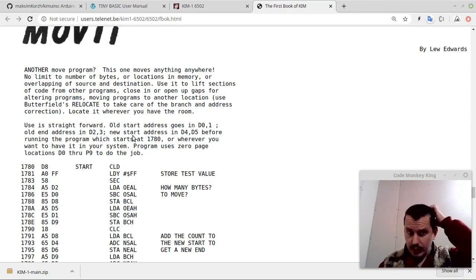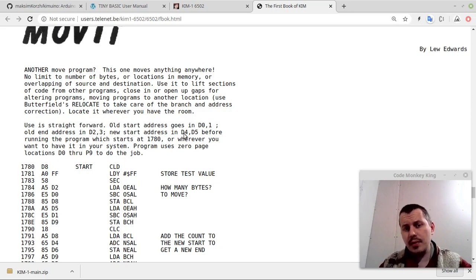Then in D4, D5, all these are zero page addresses, we store the destination address. We don't need to set up the destination end address, only the destination start address, which is cool because the program just calculates the length itself, without any issues. And then we just need to go to where the program origin is and run it.